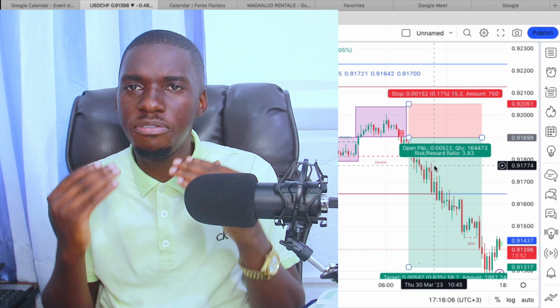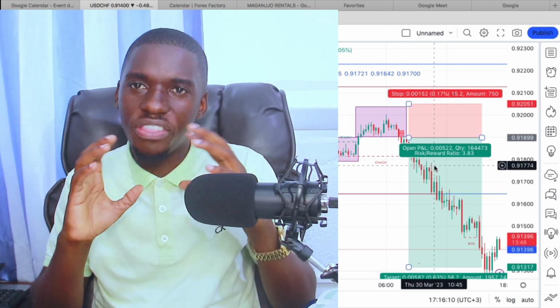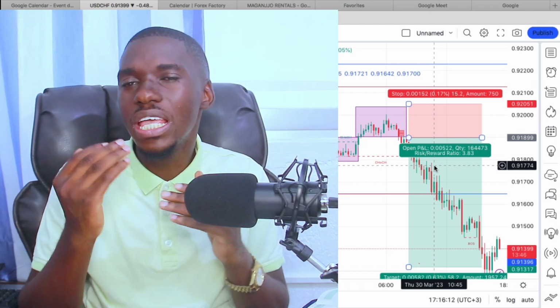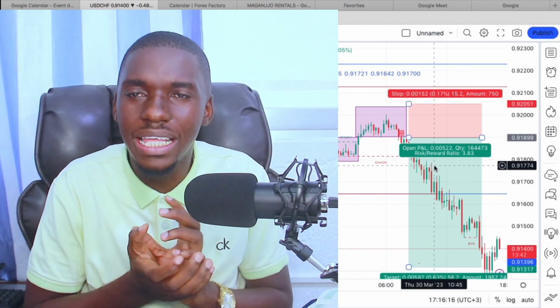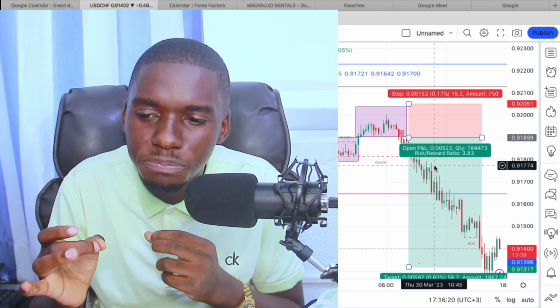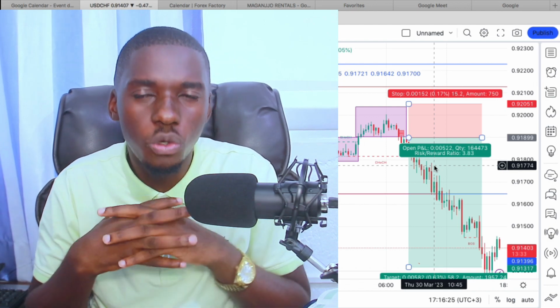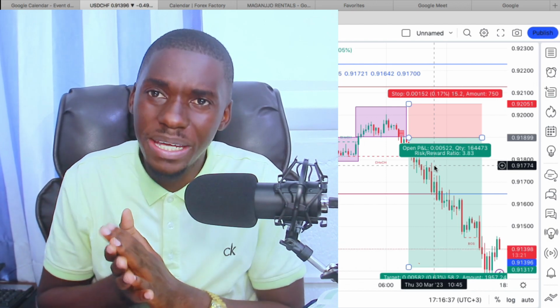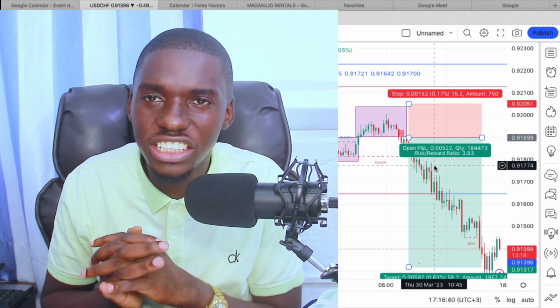Before the market decides to make any move, it always first does the AMD, and later on it takes that particular direction. So it will accumulate the liquidity. Then after that, it will experience what we call manipulation, and later the market will move to that particular section. I've made it as simple as possible for anyone to understand, for those that found it hard.